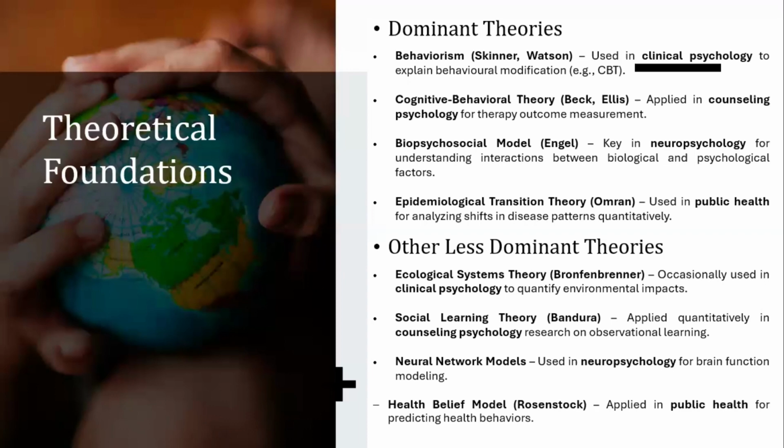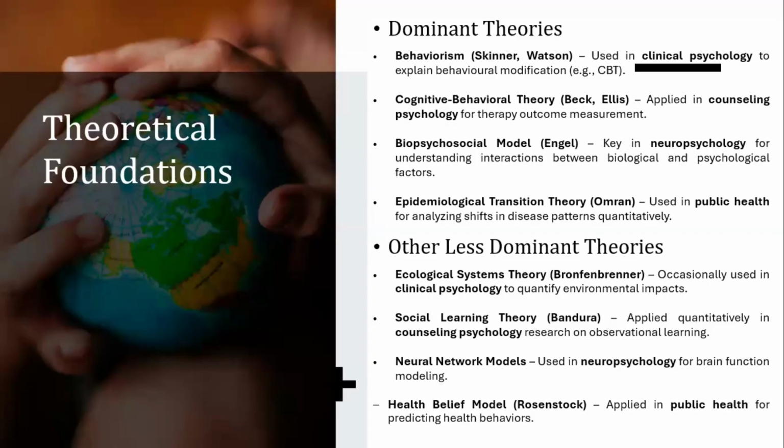Yes. Okay. So the ecological systems theory looks at how a person's behavior is shaped at different levels, from the individual level to the broader, systemic level. And so sometimes social psychologists, for example, and critical clinical psychologists may use that theory to explain or to quantify the extent to which environmental factors impact depression, for example. Okay. And so these are some of the theories. And so when you are doing a quantitative method, the theory you choose should lend itself to quantitative assessment.